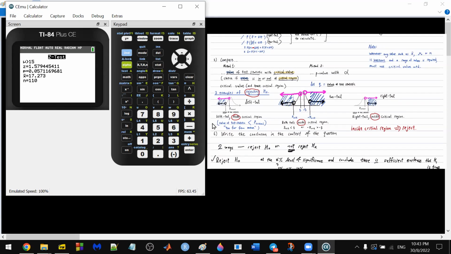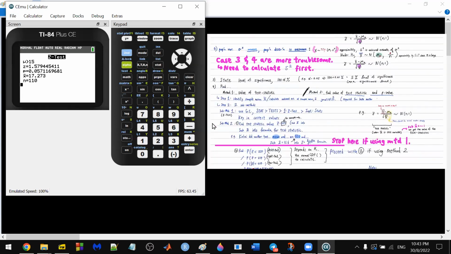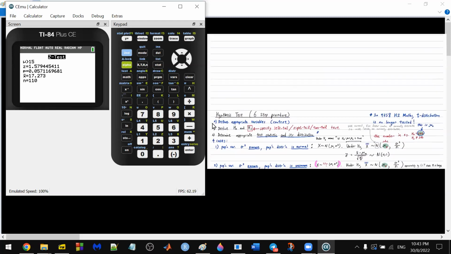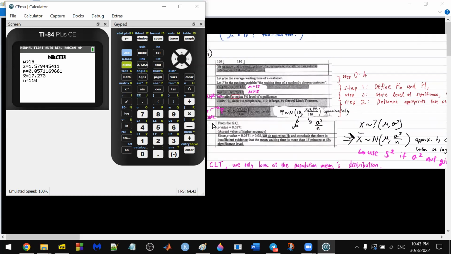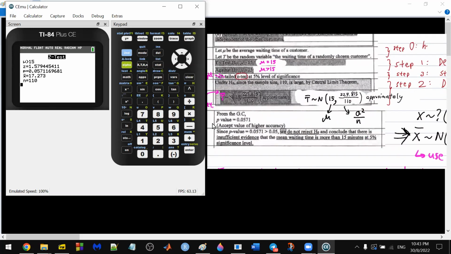And you realize that while keying into the GC to get a p-value, you have to remember CLT. You have to remember that you need to define a new random variable here, an appropriate random variable. And then after that, you find T bar. Then from this mean, this mu and sigma square over n, you need to remember you're focusing on mu, and on the square root of this, which is the sigma, when you're keying into your Z test.